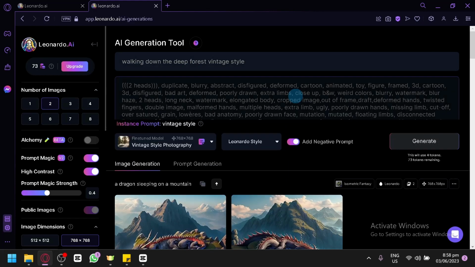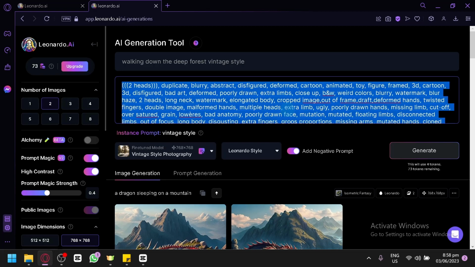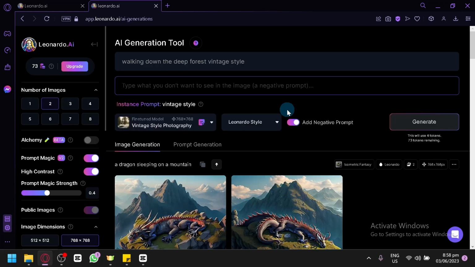There's also a negative prompt. Negative prompt means these are elements that you don't want to see in your image. For example, if you don't want to see a tree, you can simply type in a tree over here, and the AI would refrain from using a tree as an element in your image. Another example, you could say the color red, and it will avoid the color red when generating your image. That is the meaning of the negative prompt.